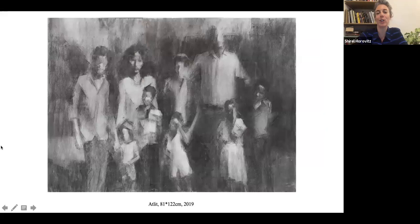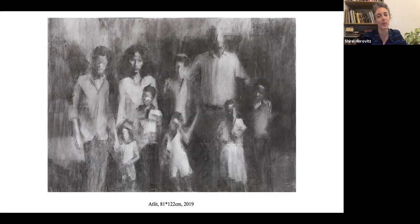Curator: I find myself calling them paintings rather than drawings. The definition between these is less clear-cut — we tend to call anything with charcoal a drawing, but the scale and impact of these works put them very much in the world of painting. Tigist: Another thing about that difference is that usually artists look at charcoal drawing as something you do at the beginning, just to sketch, and then you go on to painting. A lot of artists don't look at it as something that can hold a whole, large, finished drawing.